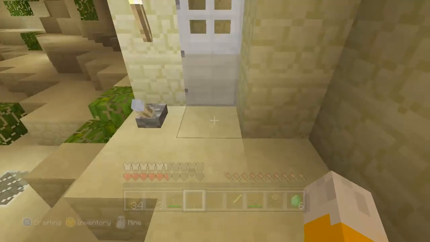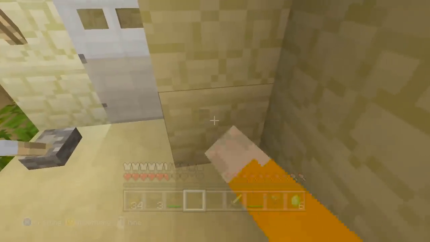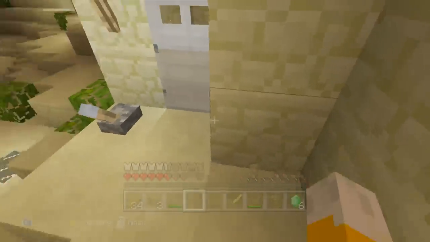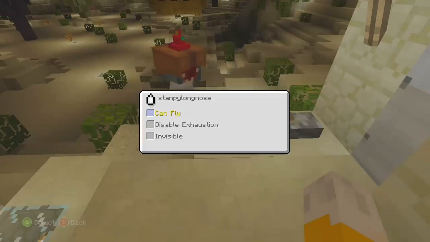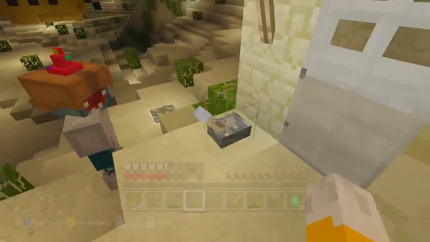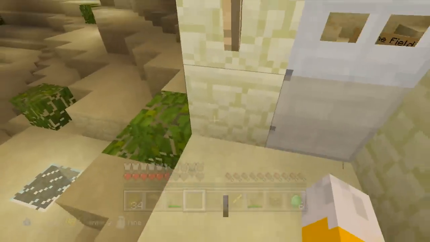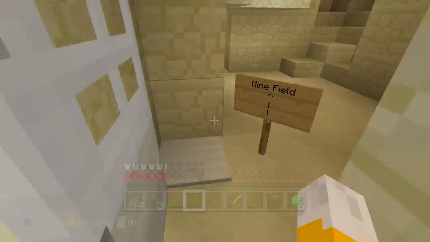Oh, you won't believe this, Squid, but I placed the lever in the wrong place, then I broke it, and then I placed this one, and I think things get destroyed when we break them. Right, one second. Don't touch that lever. Tile drops, that's the thing. There we go. Right, let me open it. I nearly just destroyed both the levers. That wouldn't have been fun.